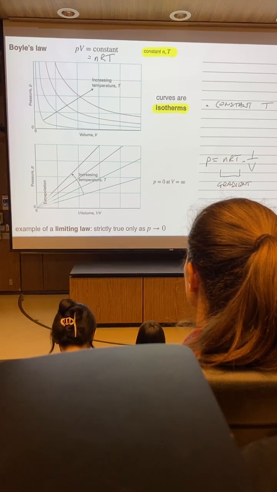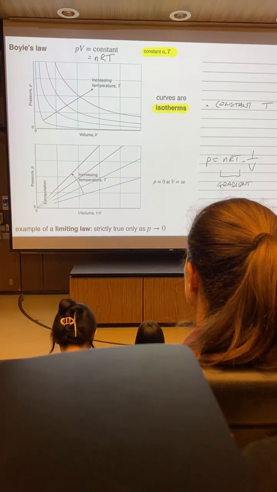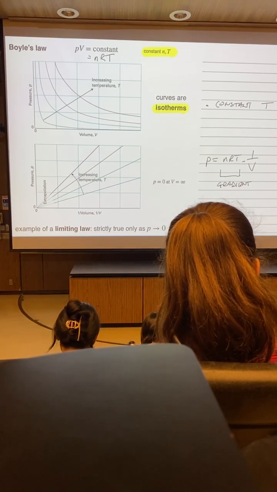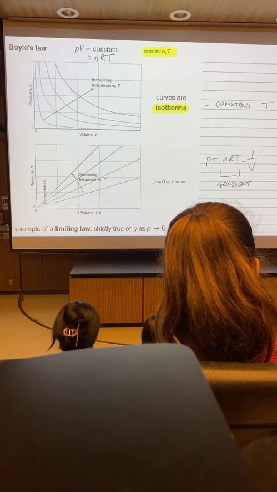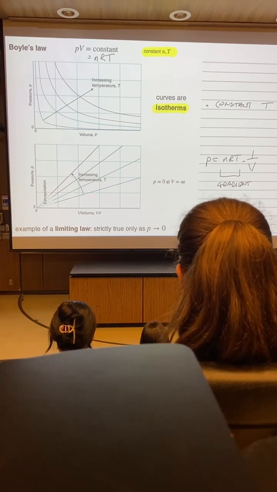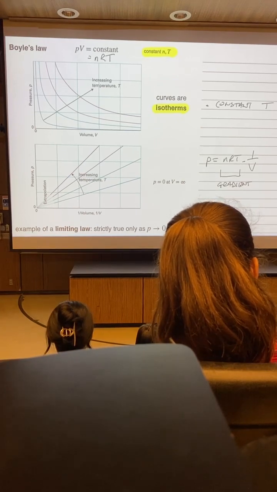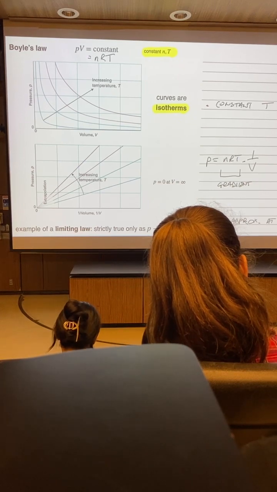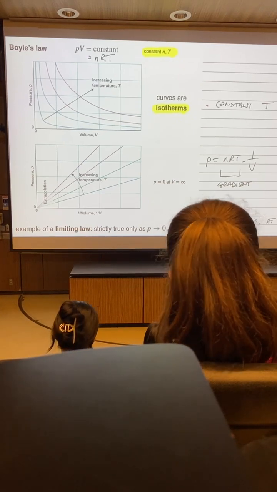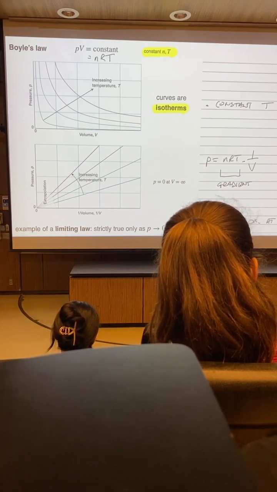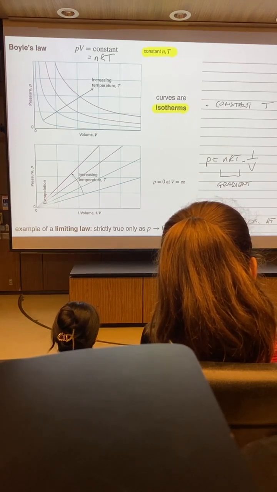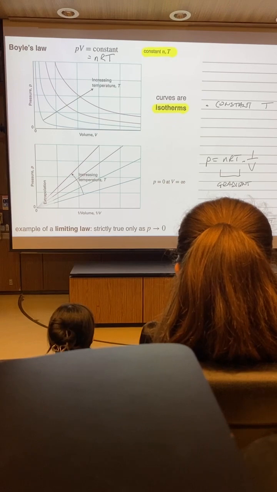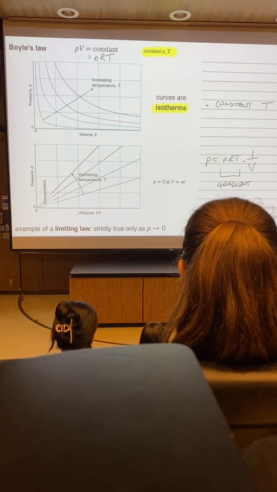So Boyle's law is an example of what's known as a limiting law. It's a good approximation for gases normally, but it's only really true in the limit that the pressure goes all the way to zero. That is, that you head towards zero pressure. So this is what we mean by a limiting law. The good thing for us is that it is a pretty good approximation, even at higher pressures. And we'll see what sort of things make it a good approximation shortly. So Boyle's law, you can see the pressure is directly proportional, and again you get a linear graph if you plot pressure against 1 over the volume. So it amounts to the same thing.